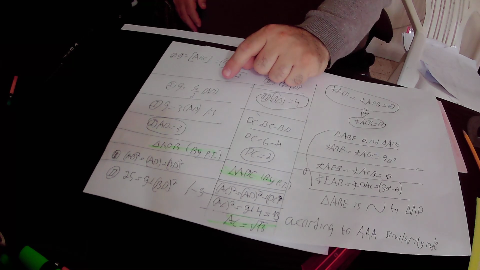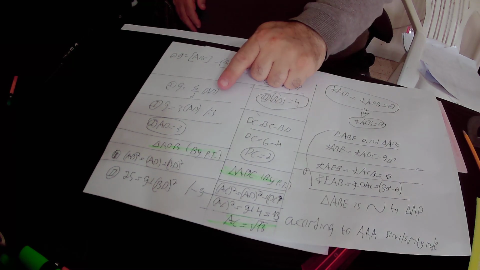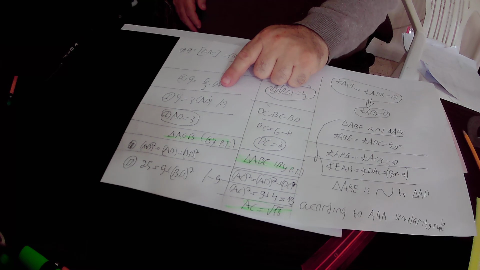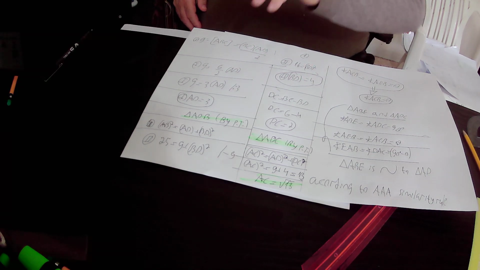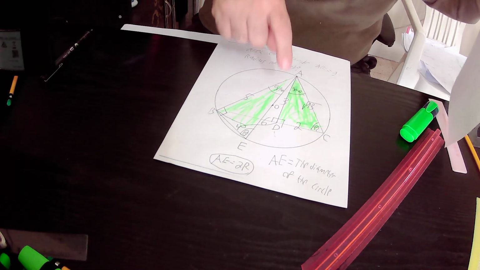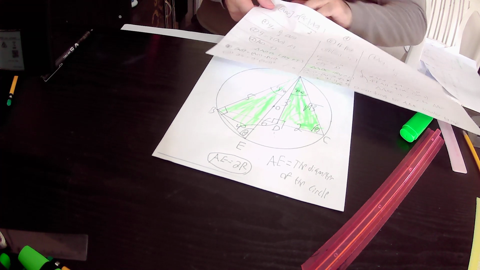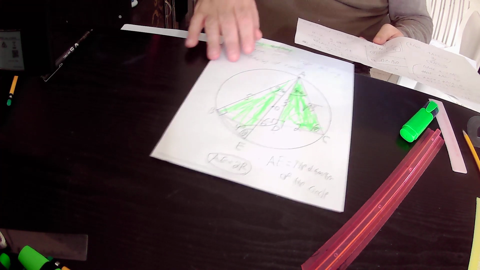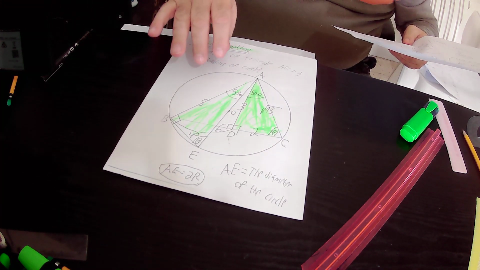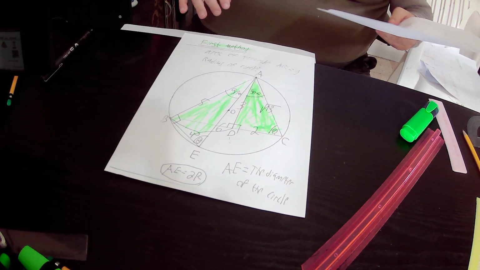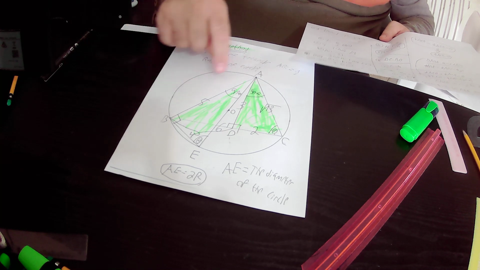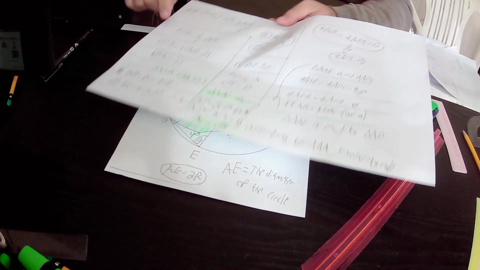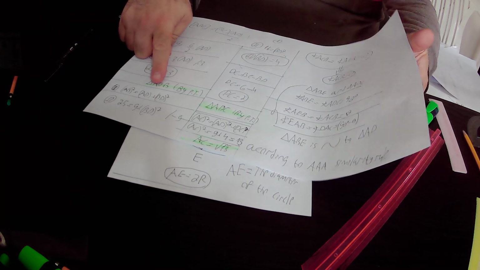BC equals 6 units, AD is the height, over 2. So 9 equals 6 over 2, that is 3. So according to equation number 1, 9 equals 3 times AD. We divided equation number 1 by 3 and found that AD equals 3 units. Then we focus on the right triangle ADB. According to the Pythagoras theorem, AB squared equals AD squared plus DB squared.